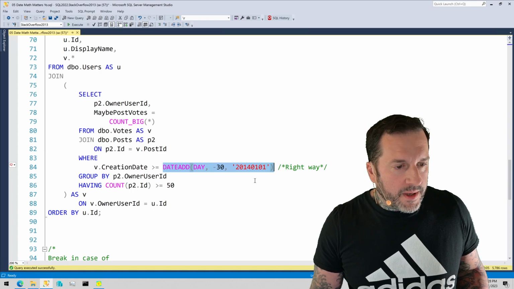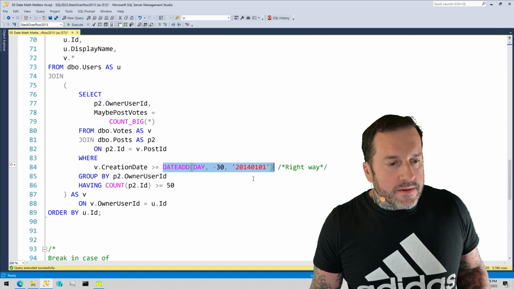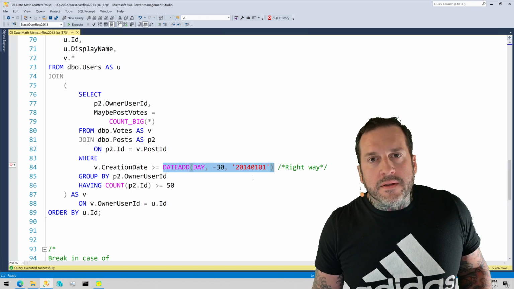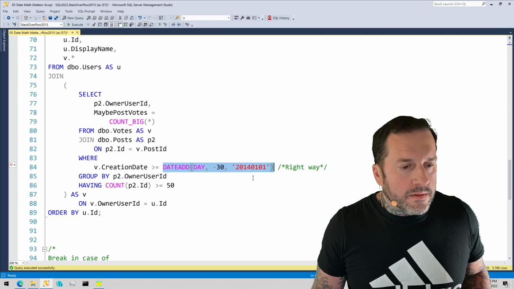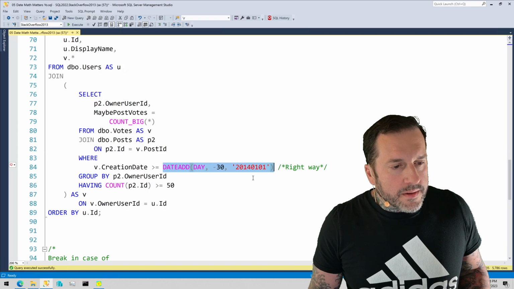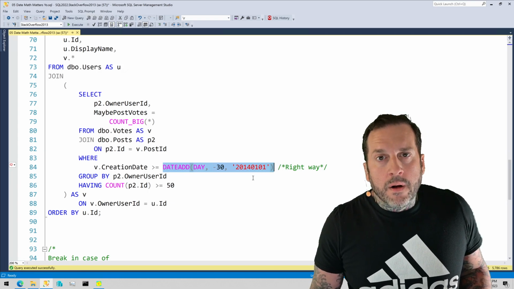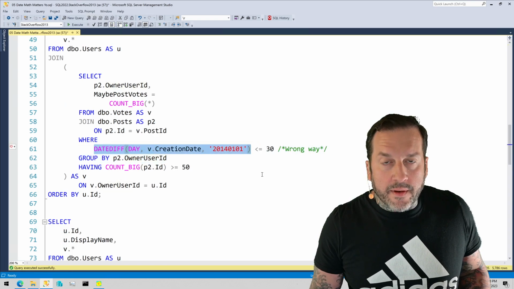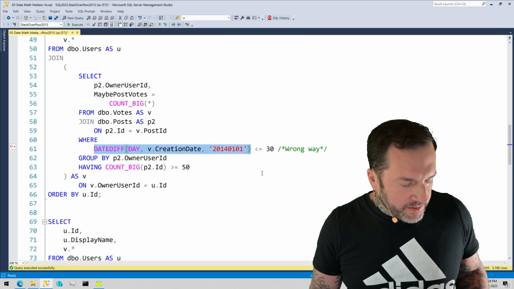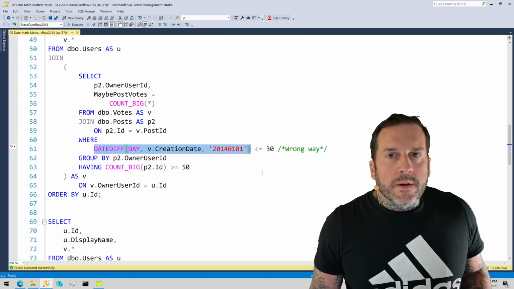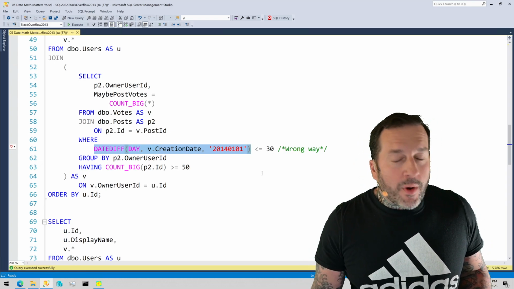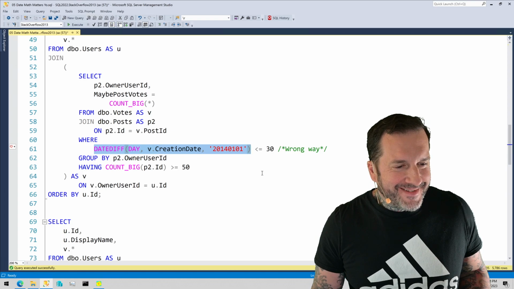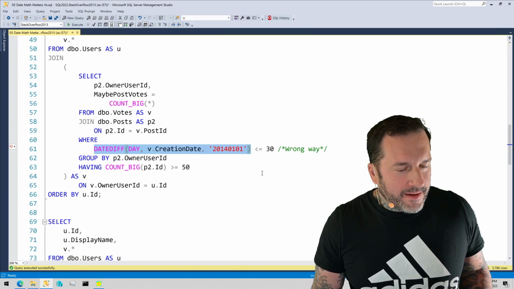And I don't know, maybe you'll get to see more of your friends or family, or just get to do the things you enjoy better than sitting around scratching your head about why your SQL Server queries are all slow when you have poorly written date math in queries like this. So, I don't know. You're welcome. You're welcome in advance, I guess, for all that.